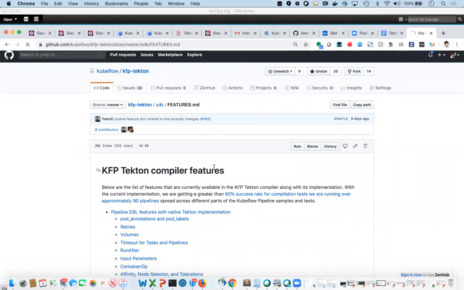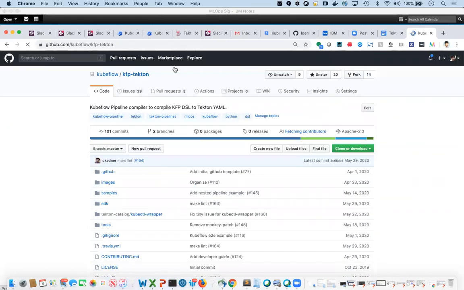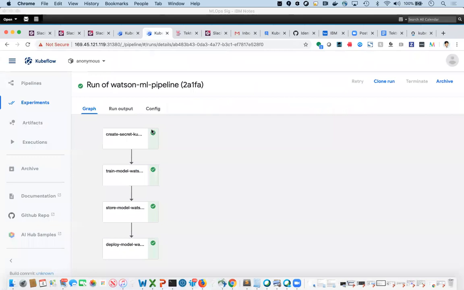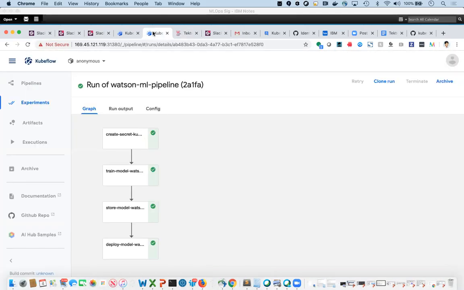And then, if you want to take the code to the backend, once you have done the compilation, there is the corresponding repository, which has the backend code, which allows you to upload the pipeline and run it as if it is running on Tekton. Behind the scenes, you see that it's triggered on the Tekton side, the same pipeline which you are running on Kubeflow pipelines, and you get the same experience. So if you are interested in using it, by all means, it's in the first stage where you can get started and start running it.